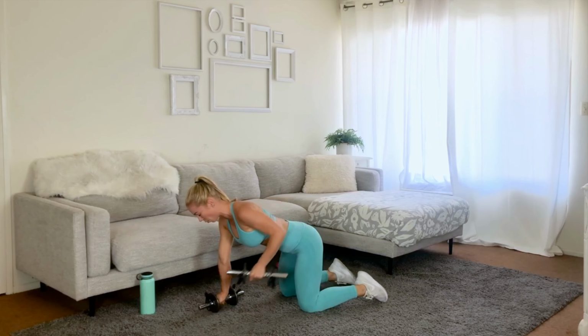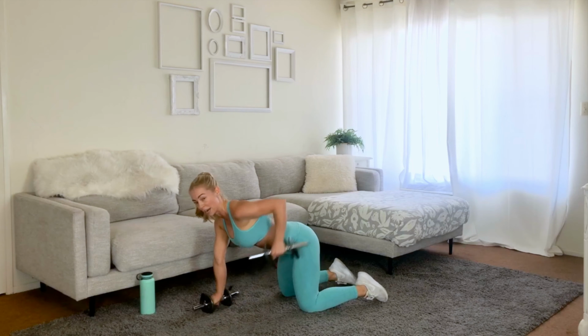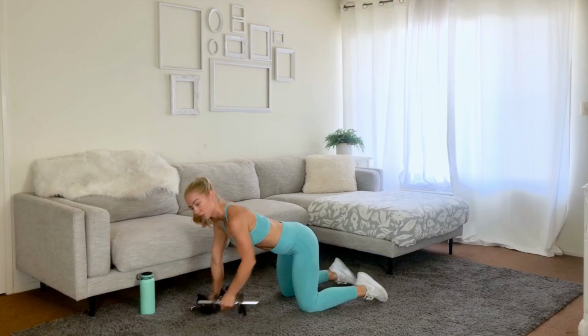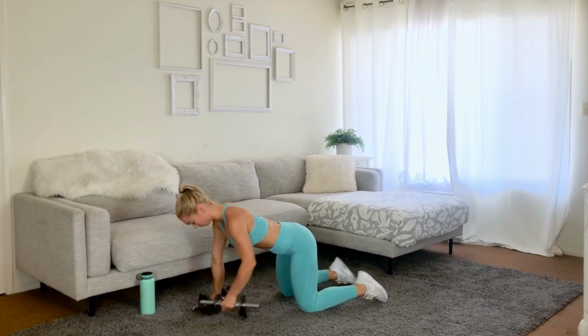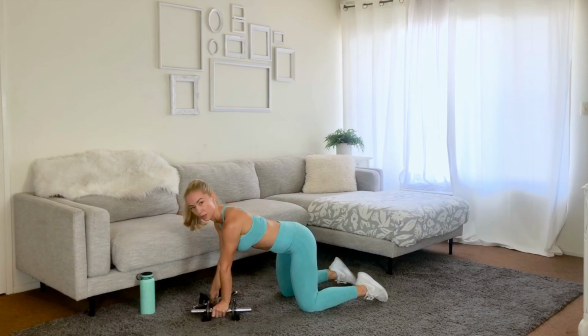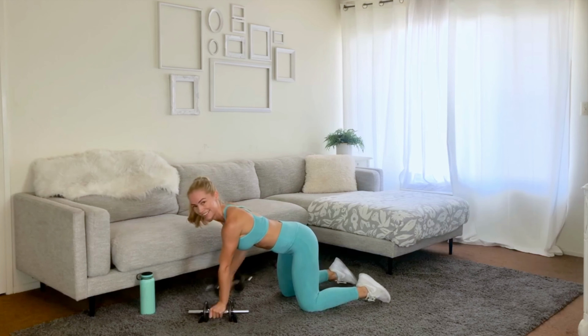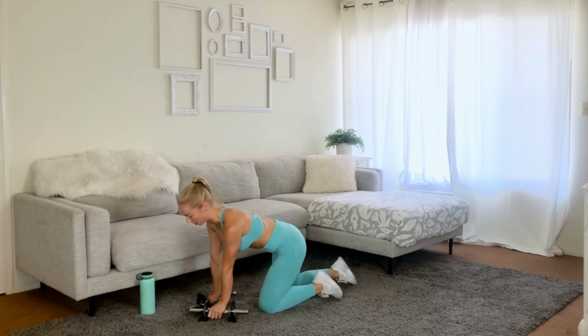If you only have one weight, work on one side at a time. If you only have one weight, you have 5 more seconds before you switch. You have 3, 2, switch to the other side. If you have both weights, you're good. You should feel the muscles around the ribcage here. Great job, guys. And we have 3, 2, 1. Awesome work.